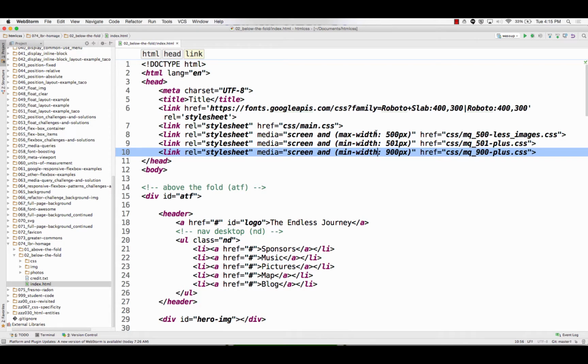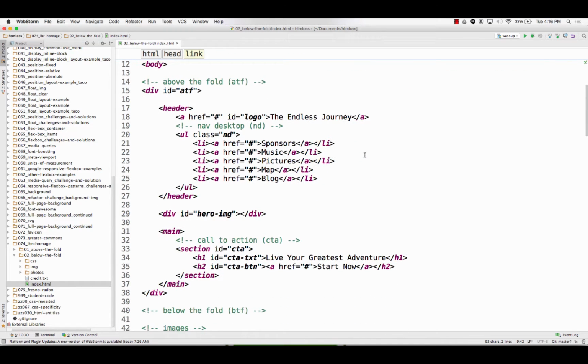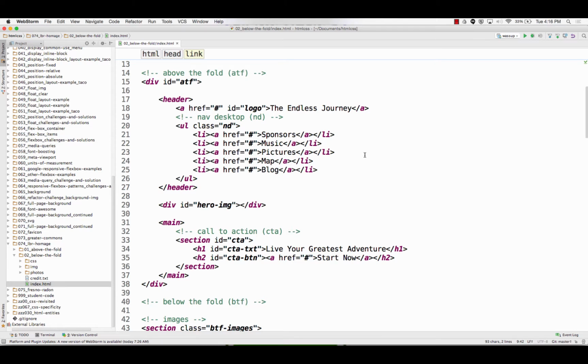If I'm at 900, I have these two, but I don't have the 500 and under, and I have my main CSS. The main CSS is always applied: when it's 500 and less, when it's 500 to 899, and both of these when it's 900 plus. Okay.